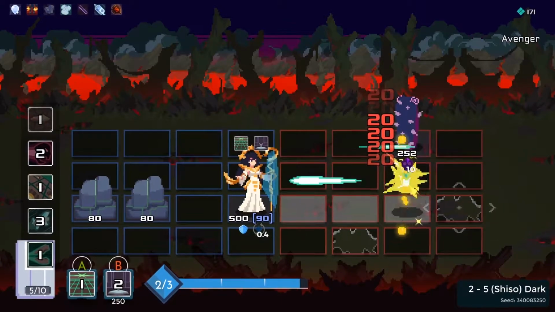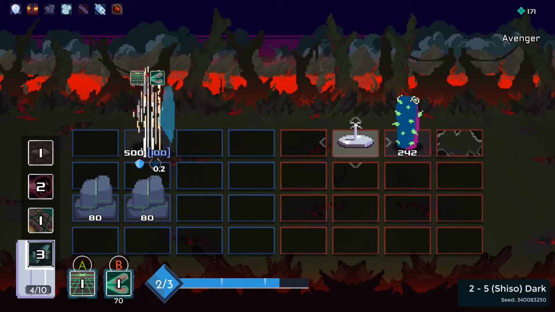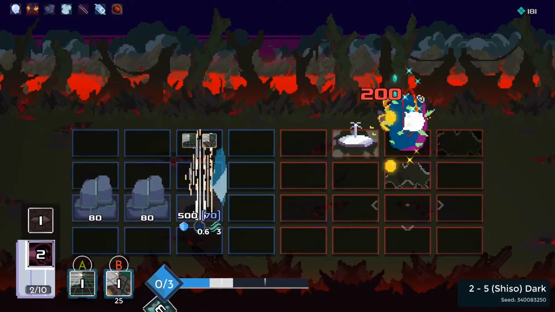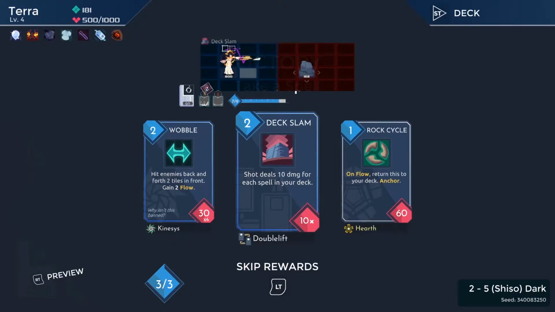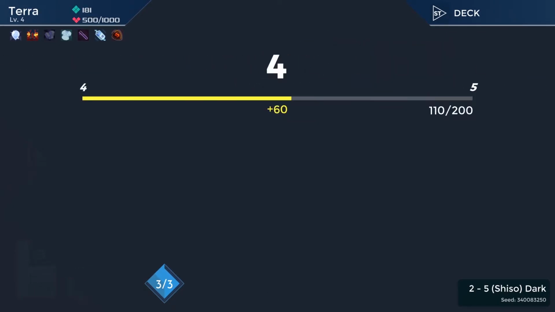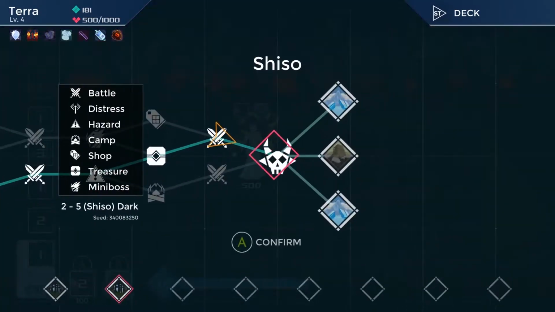So we got all the bolts because we broke the tile behind him. If you notice? Yeah, the odds of that mine hitting him were slim to none. We're gonna use the Cold Stone. Cold Potato. It looks like a potato. Hit enemies back and forth, 2 tiles in front, gain flow. Spell deals 10 damage for each spell in your deck. Oh, Deck Slam. Everybody can get Deck Slam. On flow, return this to your deck, anchor. We just passed that up. We're gonna stay consistent here. We're on 2-5. Yep, let's keep going.